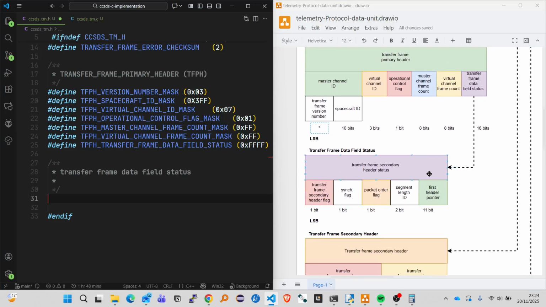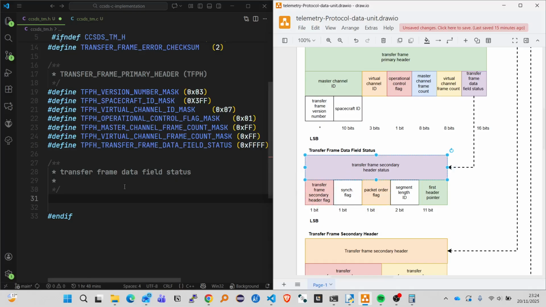So it is 16-bit, and we have what is called the secondary header status, which has a transfer frame secondary header flag, right? This is a secondary header. This is the primary header. So this is TF. Transfer frame data field status, transfer frame secondary header.